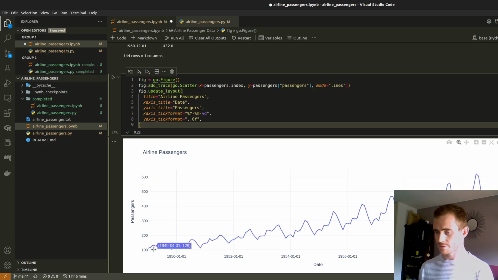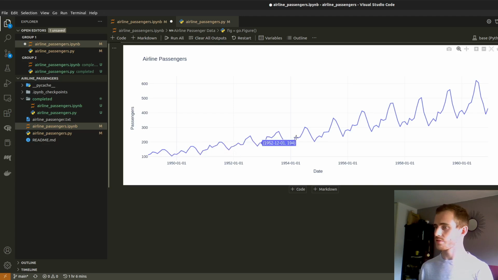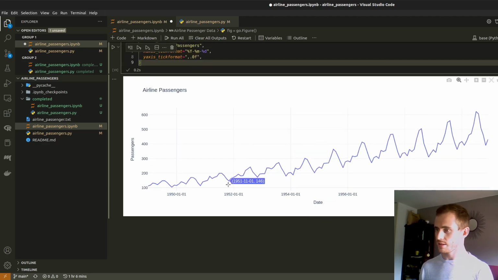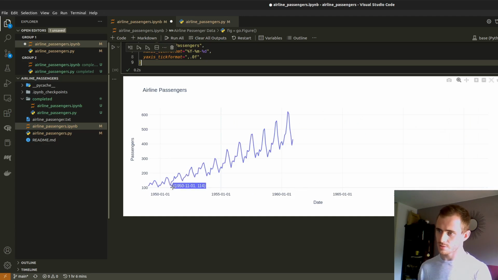So we're having the dates. The data is starting from 1949 all the way to 1960. And you see that the number of passengers is increasing over time. Oops, sorry, maybe you can't see. So the number of passengers is increasing over time. And maybe it's more clear if I make it tighter, but we see that there is some repetition in the pattern, right? And you can tell actually that the months where the highest values are July and August, which makes sense, right? I guess more people go on holiday during July and August.